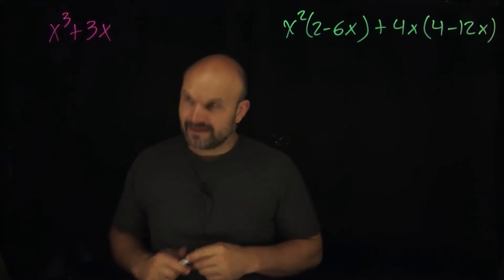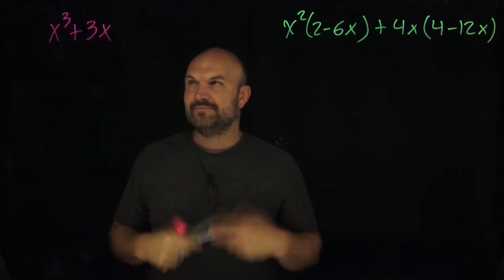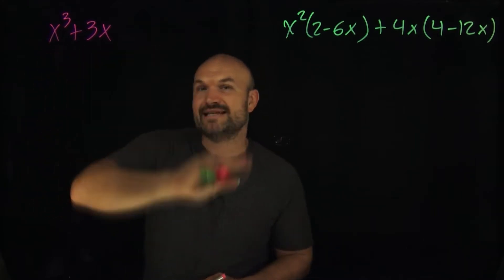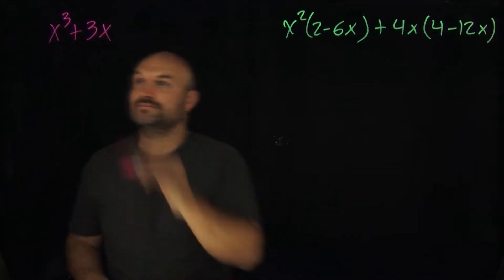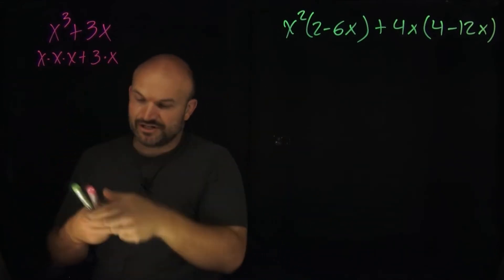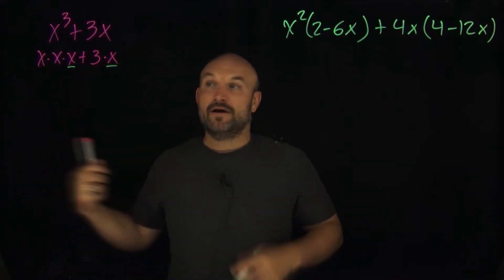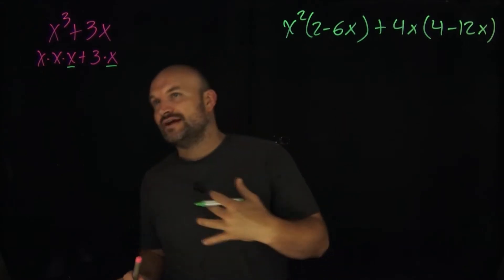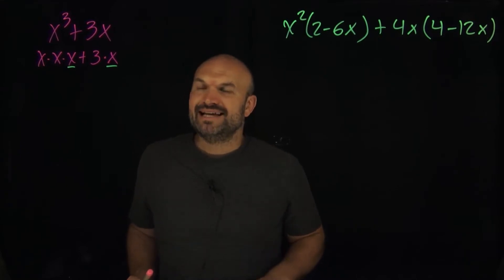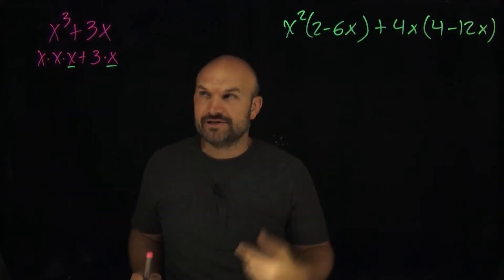So to start off, let's understand that they have in common an x. They both share an x. But sometimes that's not very visible for students to understand, so I'm actually going to break this down as a product of its prime factors. Now what I want you to see is these two terms that are separated by addition share an x in both terms. So we're going to factor that out. That's what they have in common. We're going to divide it out. But the important thing is we can't randomly divide out a term. The idea of factoring is rewriting an expression as a multiplication problem.